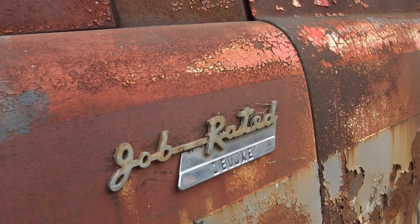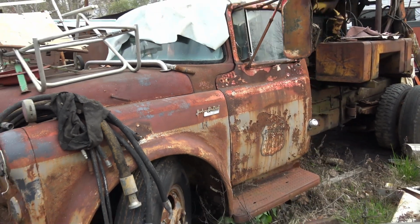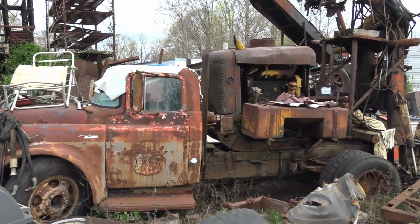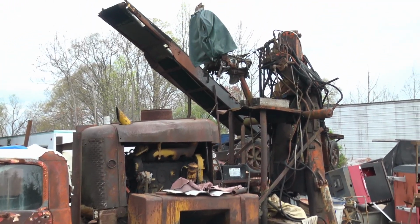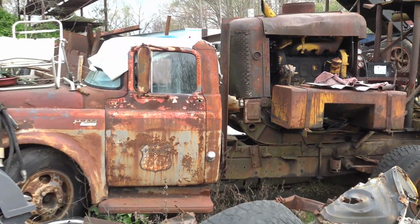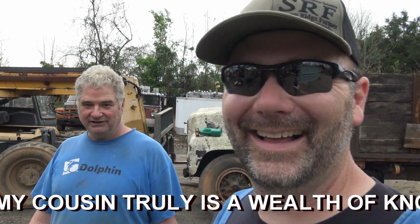And you drove it out of the woods? Yeah. You said it had a tree growing up through it? Yeah, it had a tree growing up through the middle. It was a pulpwood truck. Okay. Well, you can see on the side it says Phillips 66. Yeah, it used to be a fuel truck. I pulled that thing out, hit the starter, fired right up. I put a gas tank on it. I don't even think I put a fuel pump. I put gas in a can, put it in the floorboard, ran a line to it, and I drove it like that for years.